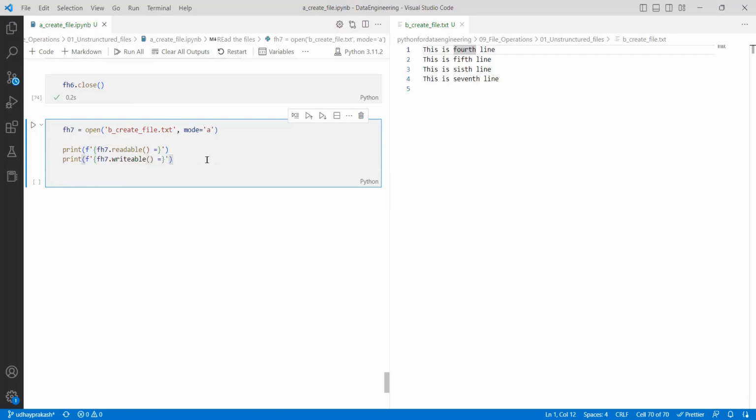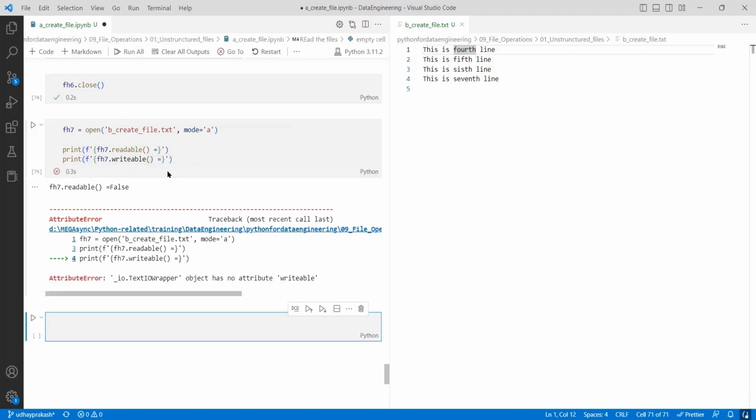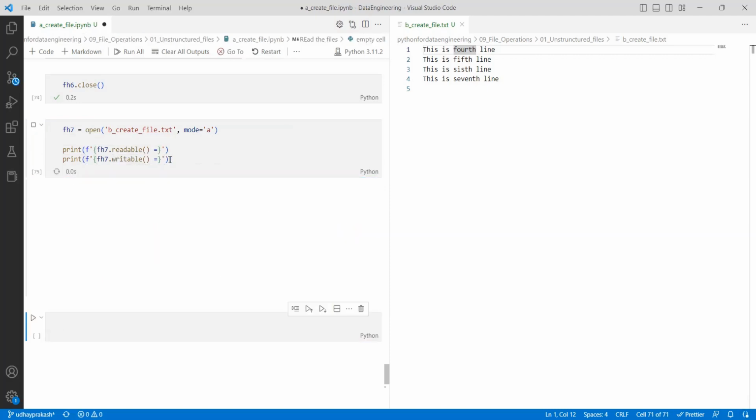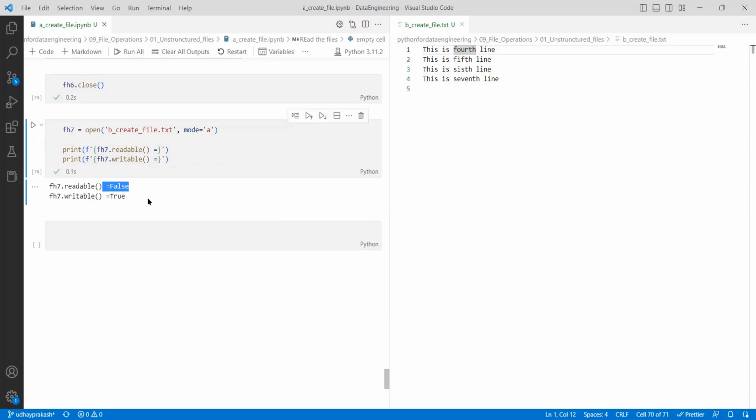If you check now, you will understand. Writable, okay. Fine. It is saying readable is false and writable is true. You cannot do the read operations, but you can write.